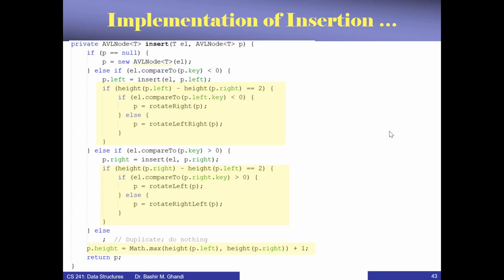So this is a typical situation that we have in data structure. You never get something for free. We have achieved a very fast searching, but at the cost of less efficient insertion and deletion. And this is just by the way. As usual, each of these recursive methods comes with an auxiliary method because we have to give an initial value for p. So the initial value for p is root.